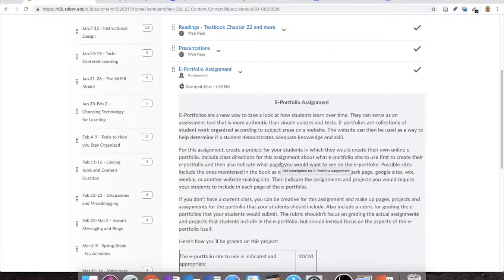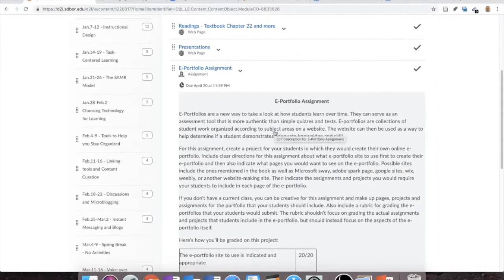So take a look at that, and you don't actually have to create this assignment. It's kind of a different one. You just create the assignment, but you don't actually have to create an ePortfolio as part of the assignment. And actually, you don't have to implement this in a class. So if you're not in a classroom right now, that's okay. You can just create an assignment for ePortfolios for your class. So that's something to remember, that it's not something that requires you to try out in your class with students, or something that you have to reflect upon afterward.